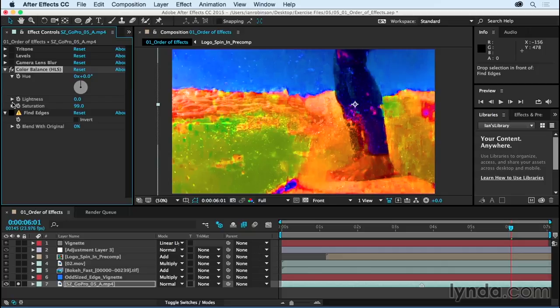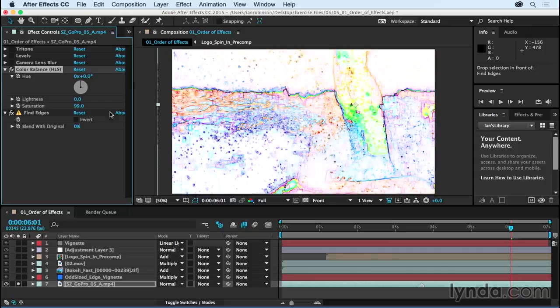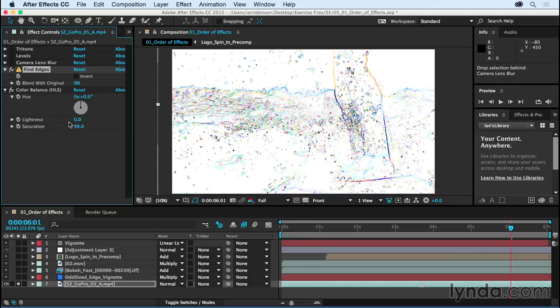So if I have Color Balance and then Find Edges, it just gives me a more aggressive look to my style. So here I can click on Find Edges and bring it back. Whenever you're dealing with effects, what you want to do is actually talk through the effects from the top down. Think of them just like layers here inside of your timeline.